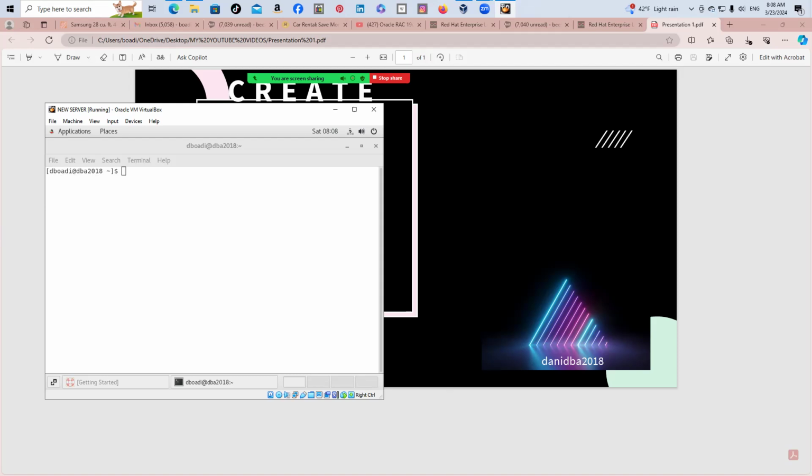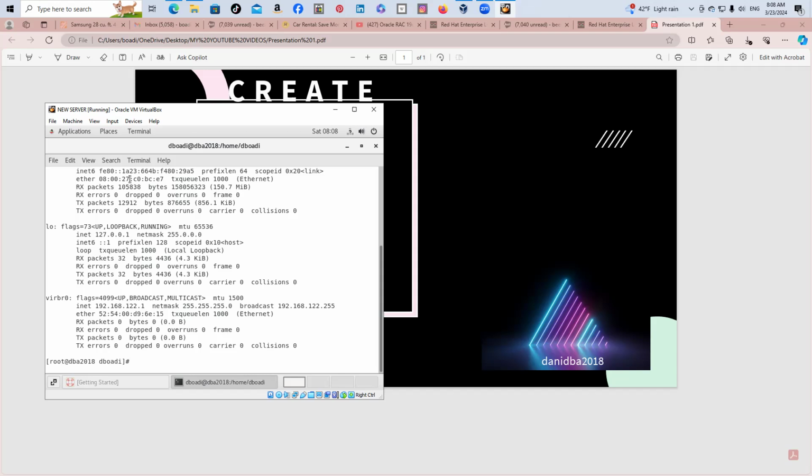So I want to switch user, su, hit enter, put in the password. All right. So now it's root that is now logged in. Okay. So let me do ifconfig. Okay.